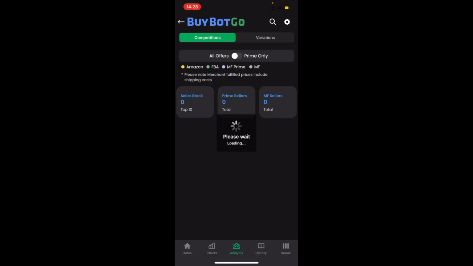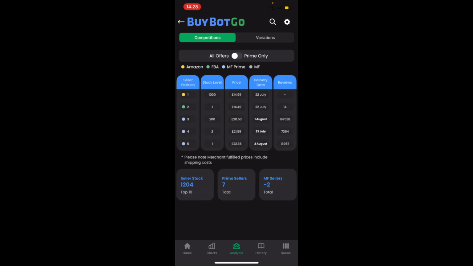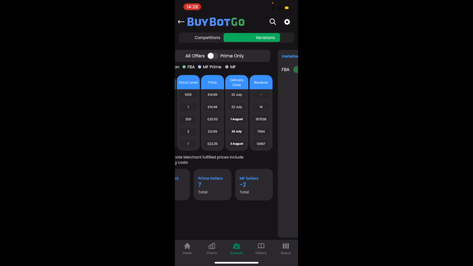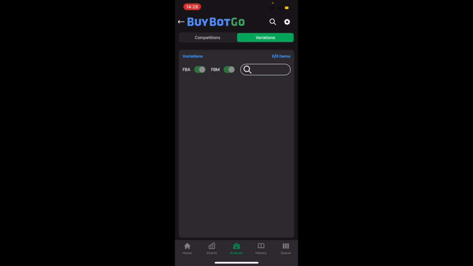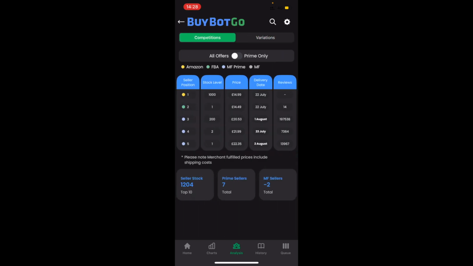Speaking of that, the competition and variations has got its own tab. That's something we didn't have just there in SaaS, the ability to look at variations as well. There's no variations on this listing, I don't think, so there's nothing really to show, but it would show you the different variations and the ranks, the reviews and so forth for all the different variations, so you can decide which variation of the item is the best. You've got the competition right there, you got some summaries at the bottom. So yeah, all really useful.